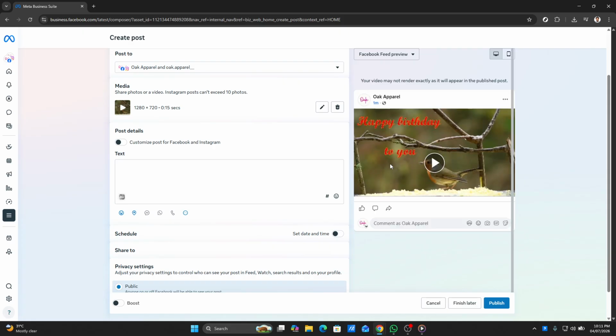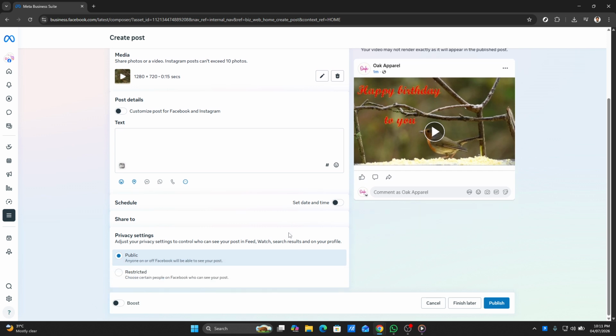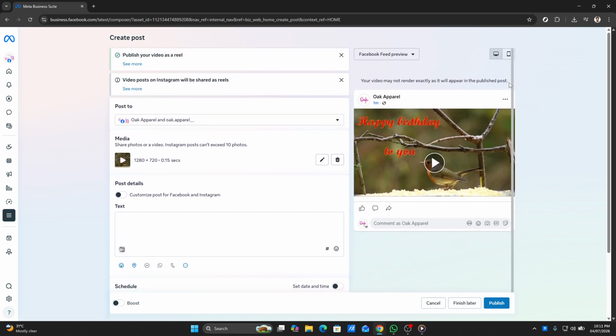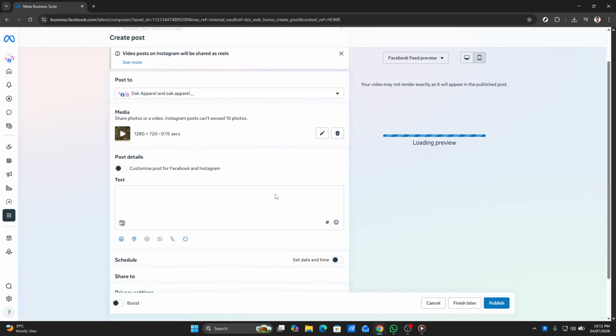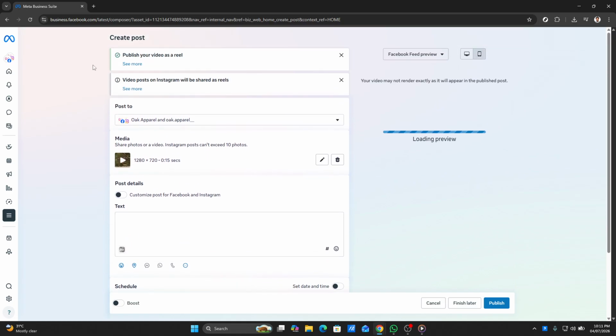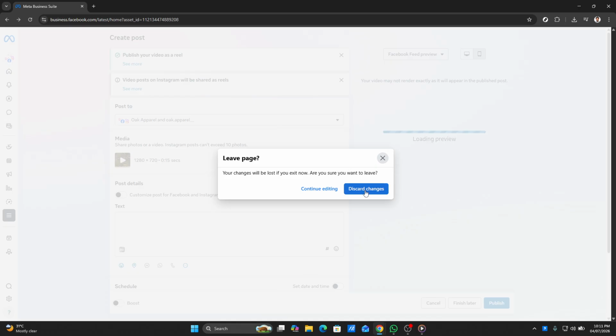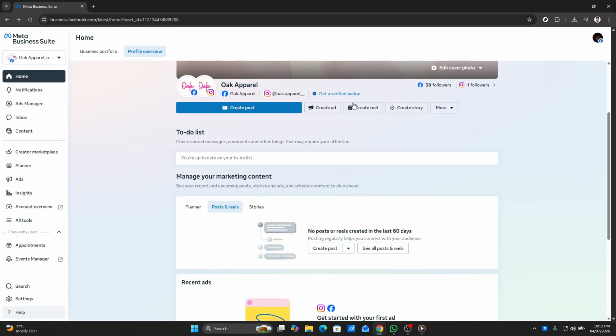If your content is designed as short, vertical video, you can also navigate to Create Reel instead of Create Post. Reels are built specifically for video-forward content and can help you reach audiences that prefer quick, mobile-friendly clips. Use this option when your video is vertical and optimized for short-form viewing.